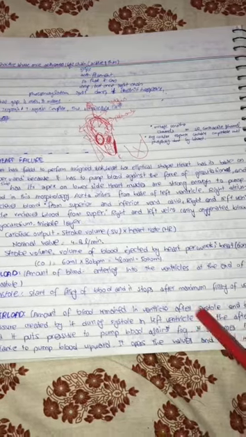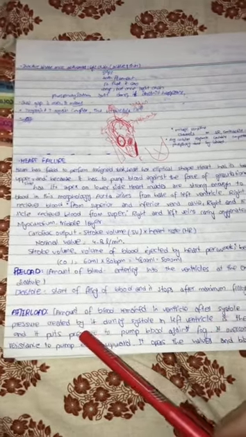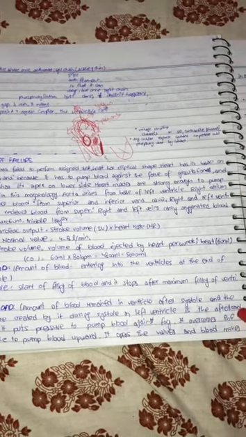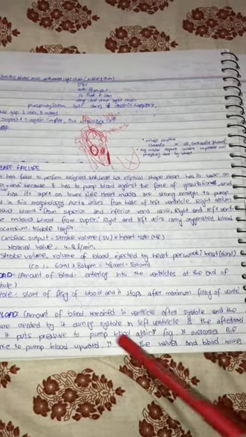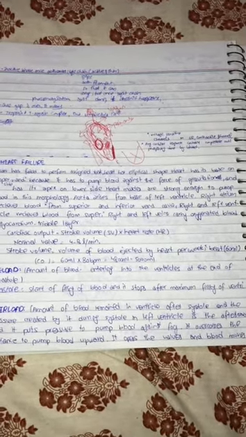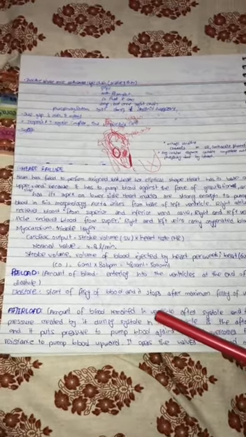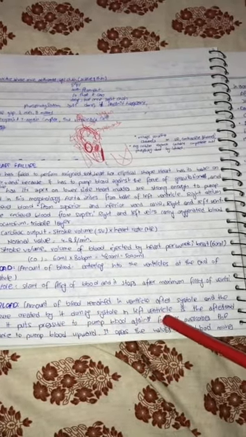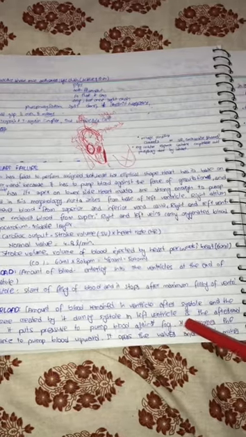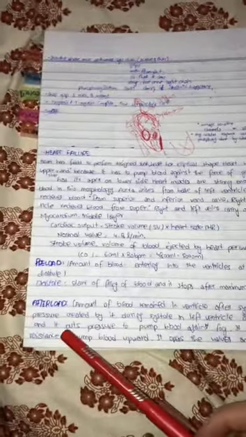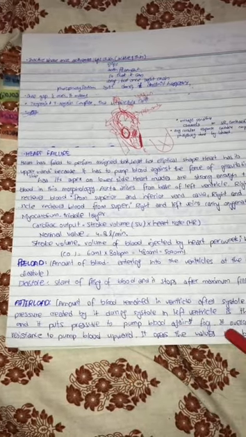Systole is the pushing of blood out of the organ, and the pressure created by it during systole in the left ventricle is the afterload. So what is the afterload? It is the pressure created during systole. It puts pressure to pump blood against the force of gravity. This is the force of gravity, F. So it puts pressure to pump blood against the force of gravity.